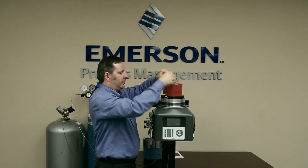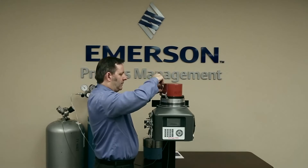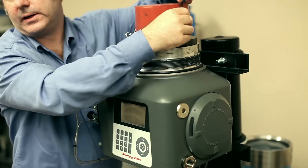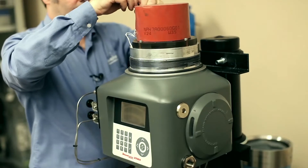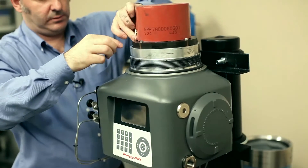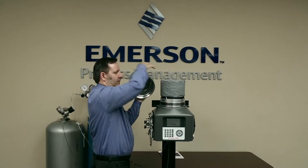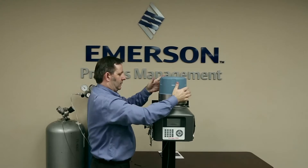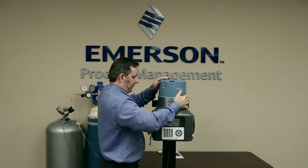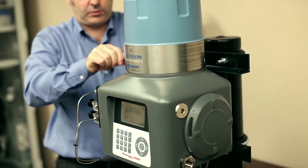Do the one at the back first — don't tighten it all the way. You'll feel that as you do this, you can feel the spring on the feed-through pushing down, making that O-ring seal. Now we're tight. And now we put the dome on — just make sure none of the cables are going to get cut by the dome. Install the insulation cap, then put the dome on and screw it down. Then do up our locking screw on the side.